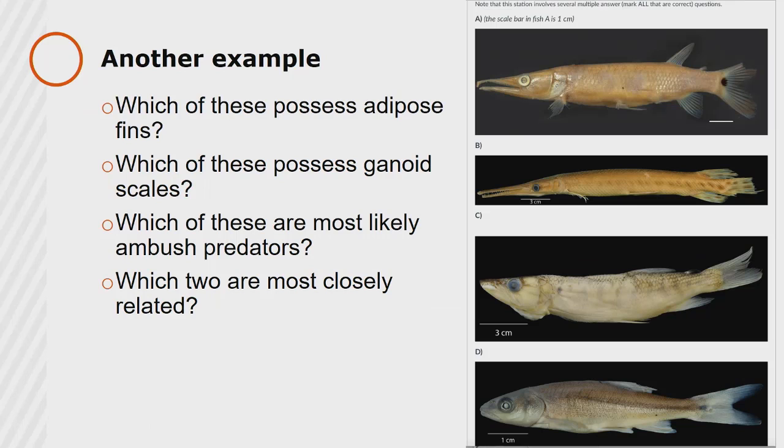Here's another example of just using 2D images. Here's actually a fairly tricky question that is intended to lead them to realize that the top two fishes, despite the fact that they look really similar, are actually very distantly related to each other. And there's a couple of questions about what kind of scale types they have and what kind of fin types they have to make them realize that the top two ideally have the same ecology but aren't very closely related to each other. But we can also begin to introduce the 3D models here.